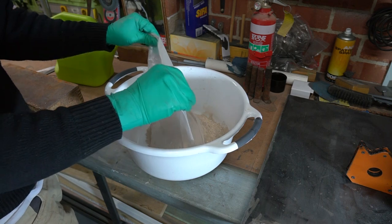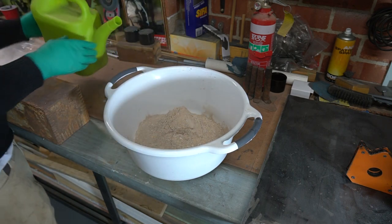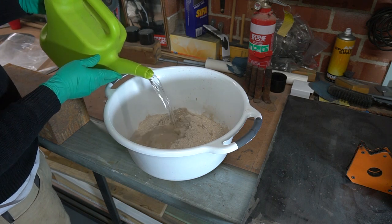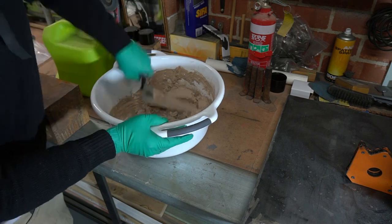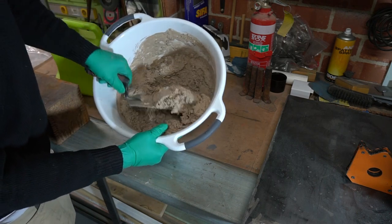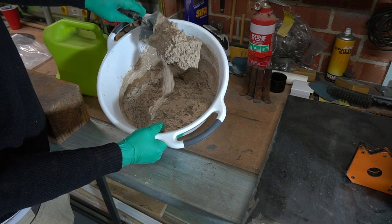The kit comes with a bag of Duracast, which is a mixture of cement and refractory graded aggregates that can withstand high temperature. It's very easy to mix up, just add a little water as you mix. You don't want to end up with a sloppy mess. The dry mix that sits pretty high and stiff on the trowel is what you're after.